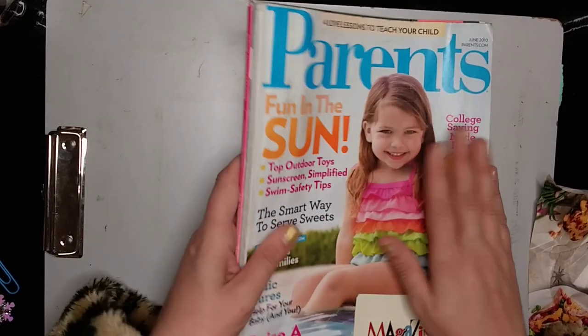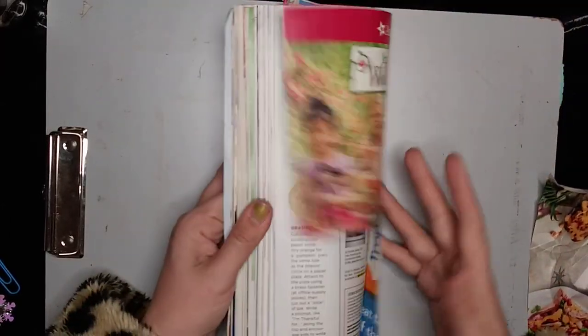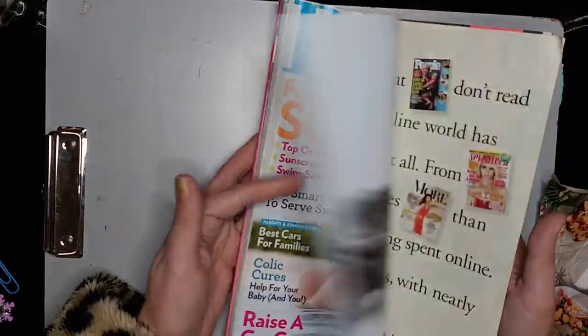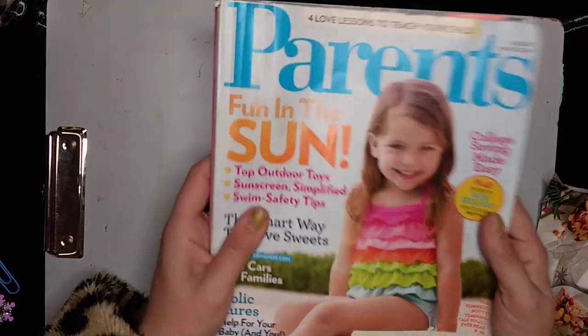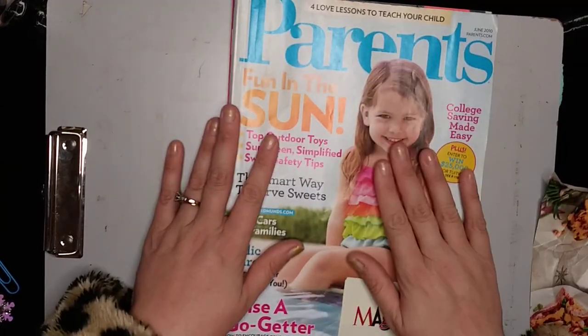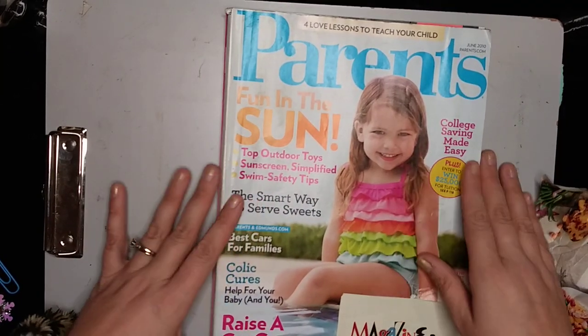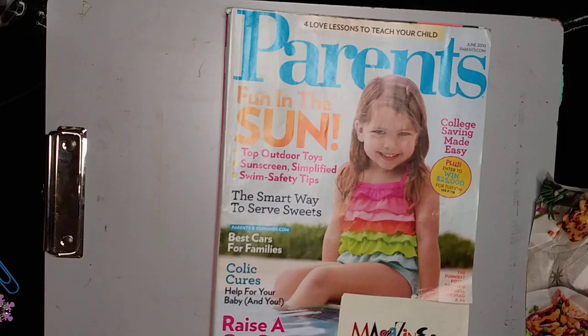So there is my magazine piece. I will reinforce it and try to do some videos working in this so you guys can see how to use it. This is a way to do Bible journaling for cheap - these were two magazines I had around the house and it didn't cost me anything. Now I've got something I can work in, and whenever it's finished I'll have something really cool to show. Alright guys, have a good one!